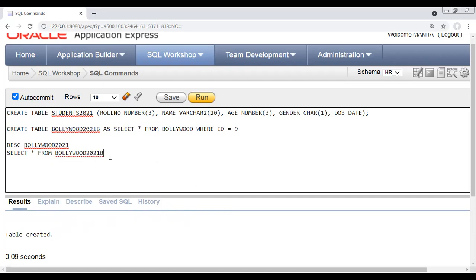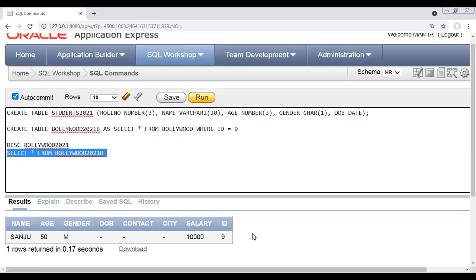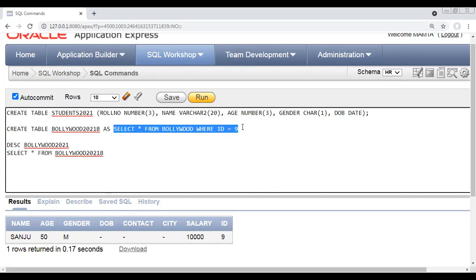Now you will see that यहाँ पे हमने where clause या condition नहीं दी है, मतलब इसके सारे रिकॉर्ड आने चाहिए, लेकिन यहाँ पे एक ही रिकॉर्ड आ रहा है. That means इस टेबल में टोटल कितने रिकॉर्ड्स हैं? Only the one. Why only one is copied? Because this statement has selected only the one record.